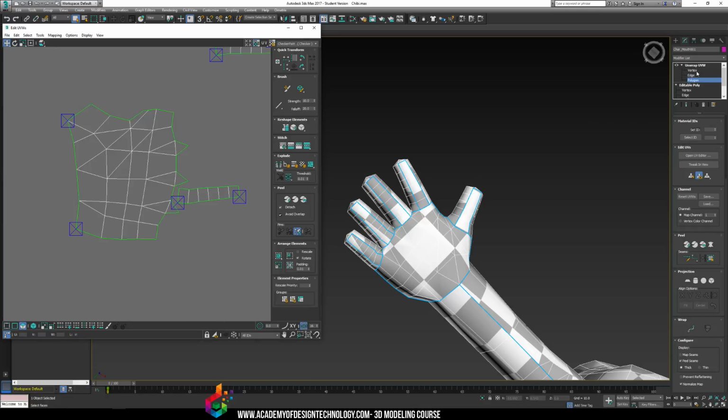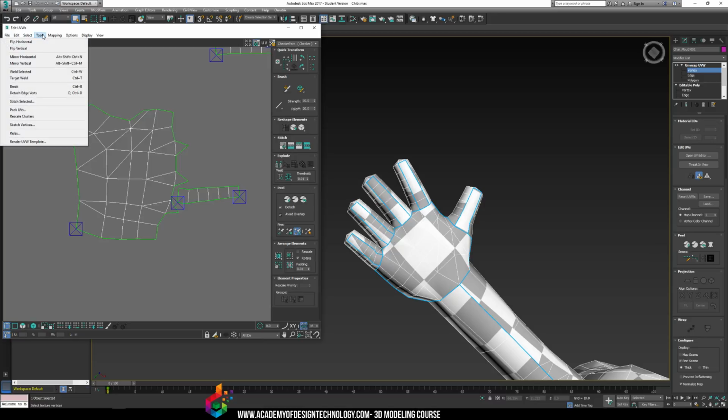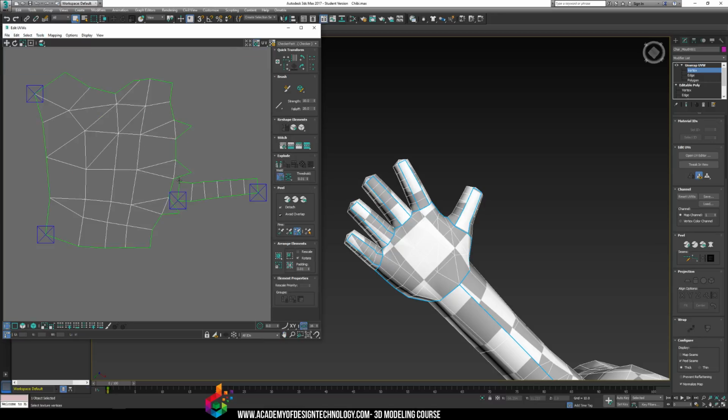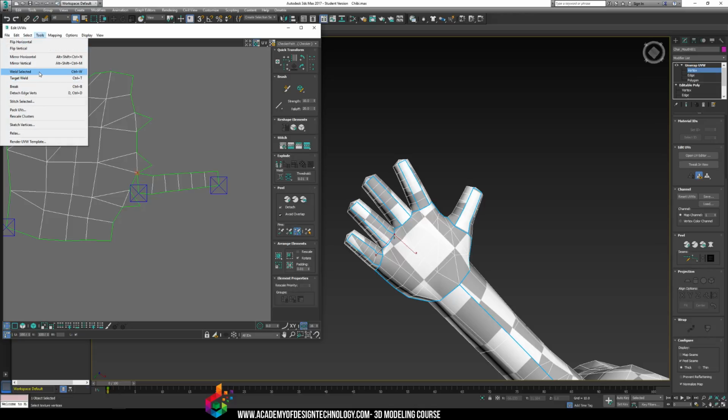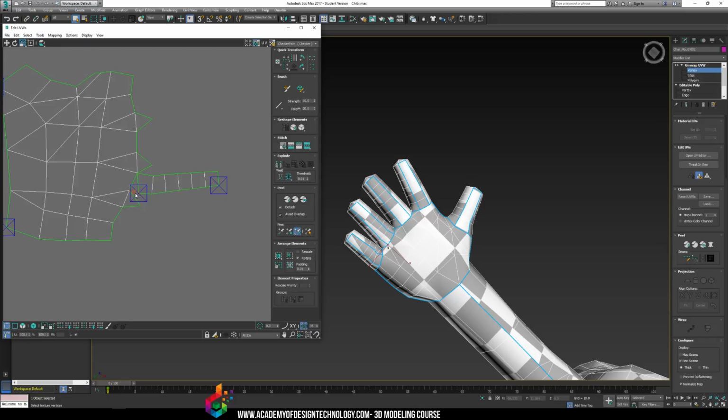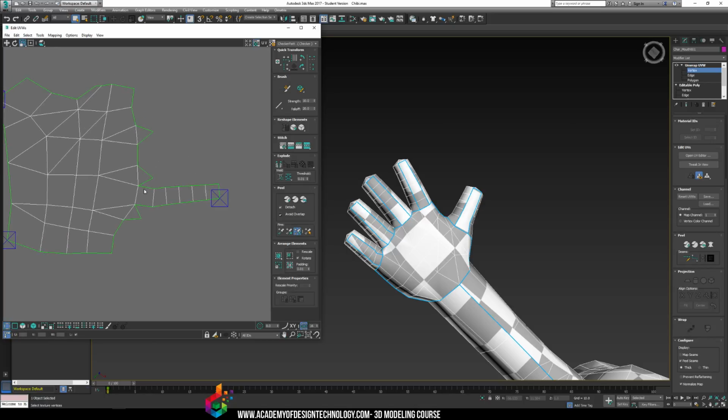We'll call this method 1. Go to vertex mode. You can go Tools, Target Weld, and grab these vertexes and weld them together like that, and they're completely welded. The next one, option 2, is to grab both these vertexes, the one from the hand and the one from the finger that turned blue, and scale them together and push Ctrl W, or go to Tools, Weld Selected, and it will weld those 2 polygons together if they're really close. Ctrl W. You can see this line turned white, which means that there is no seam line anymore, and they're completely welded. So those are the first 2 methods.